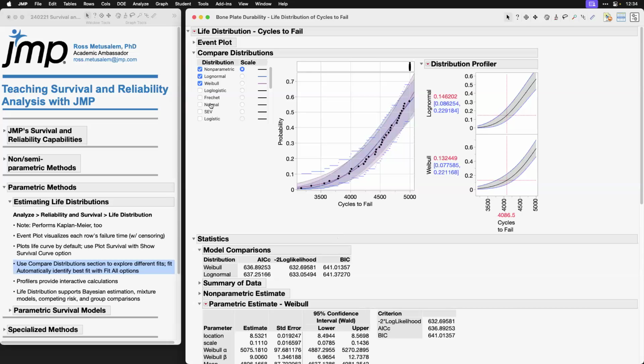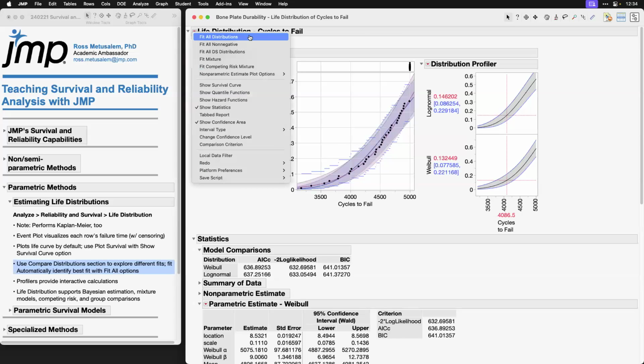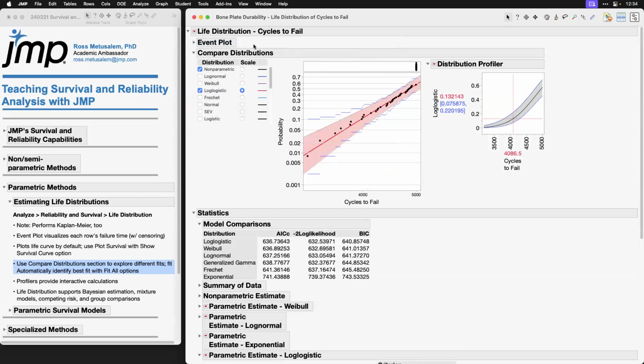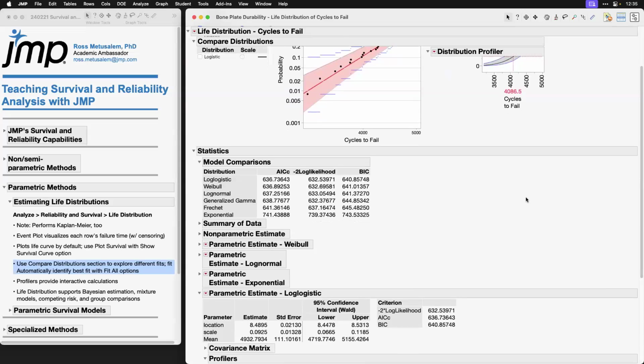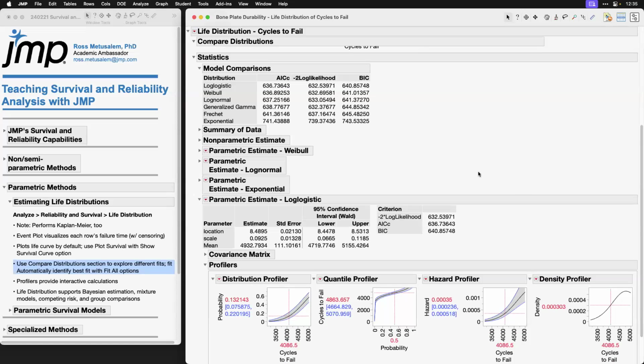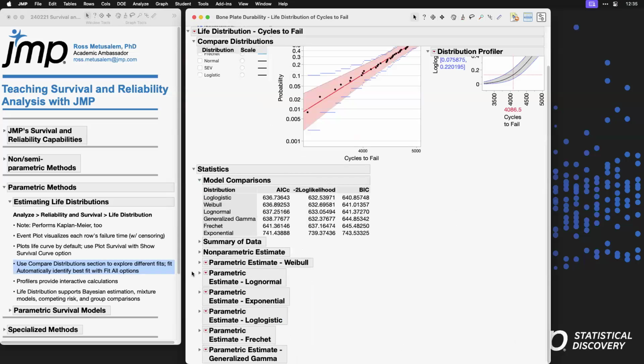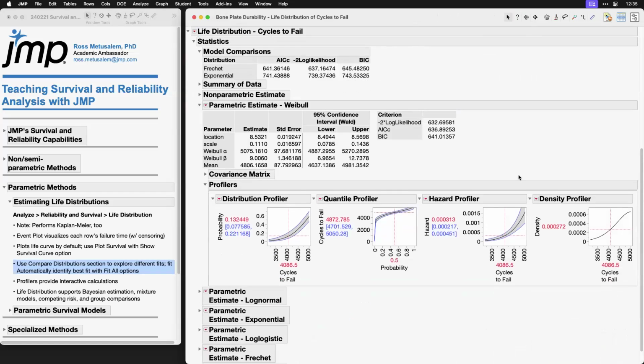Now, instead of clicking on these one by one, you can go to the red triangle and select one of these options: fit all distributions, fit all non-negative, fit all defective subpopulation distributions, to fit and test many distributions against each other at once. So if I, for example, select fit all non-negative, we see that according to the AIC and the BIC here, lowest values go to the log logistic. And so I might choose to work with that distribution further. But of course, for the purposes of our course, we've been talking a lot about, say, the Weibull distribution, I can always still pull that output up.